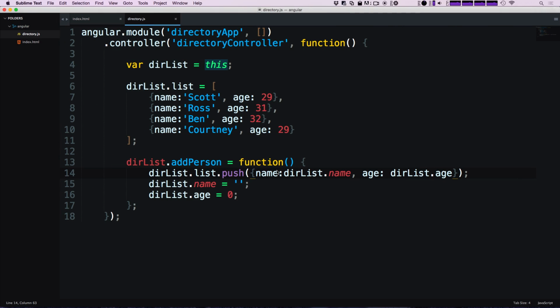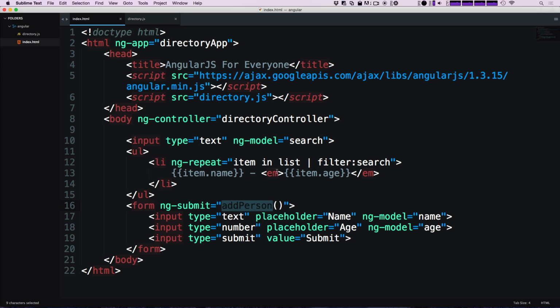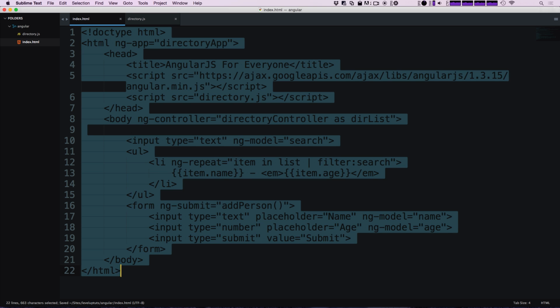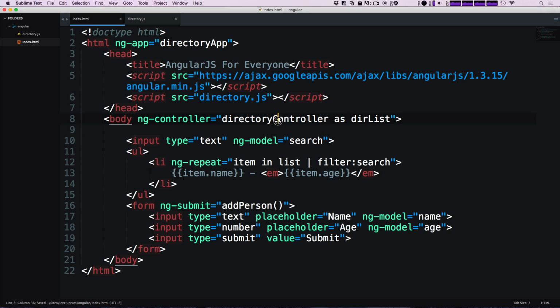So to resolve that, we want to use controller as in our ng-controller. Here we can say DirectoryController, sure, but now we just need to say as, and then we can say dirList. So now we're saying we're going to use the DirectoryController, but we're going to use it as dirList.